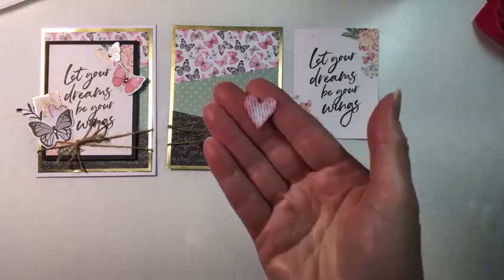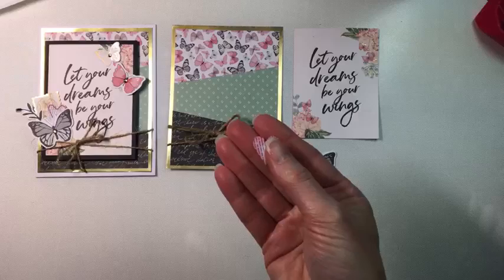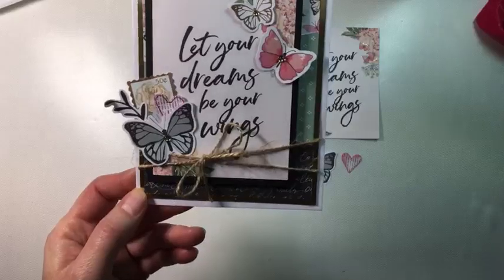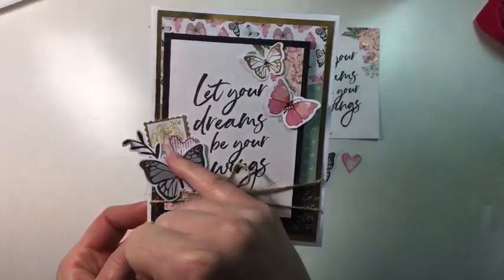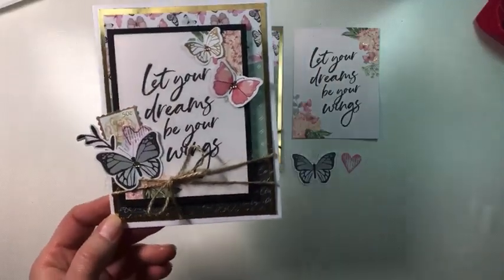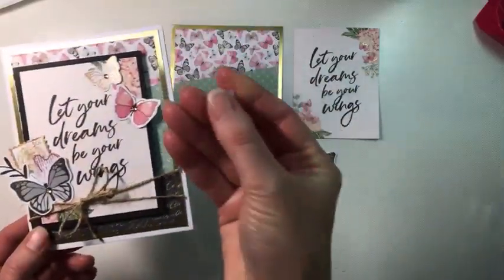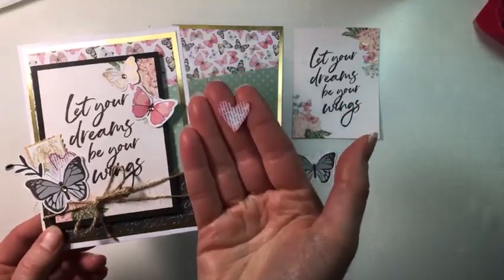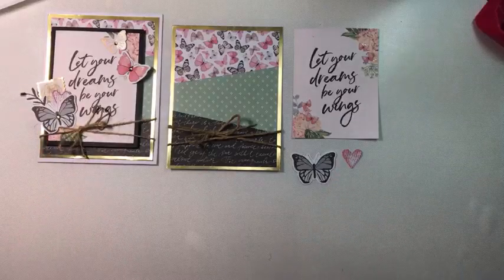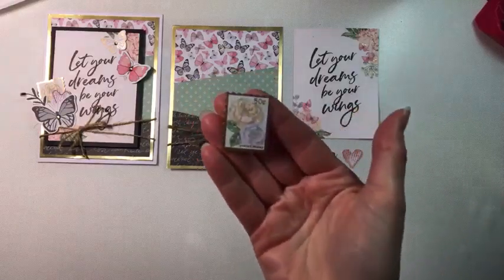There was a little heart in the collection, and I ended up taking my pink ink pad and inking the edges of it. I didn't do it on my original copy, and it kind of got blended in the background. So I tried outlining it in a black pen and then in a pink pen, and I just wasn't happy with it because it blended with the background. But it was already glued down, so I couldn't pop it up and change it. So this one I did just ink the outside edges of it pink a little bit. So it will look a little different than that one. I love postage stamps. I don't know about you guys, but this is fun.